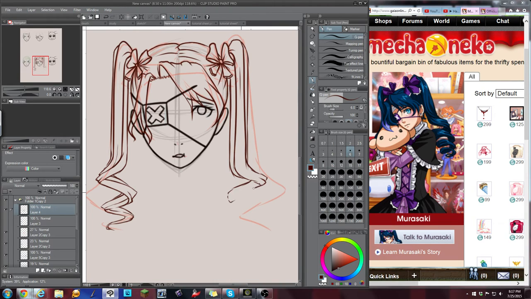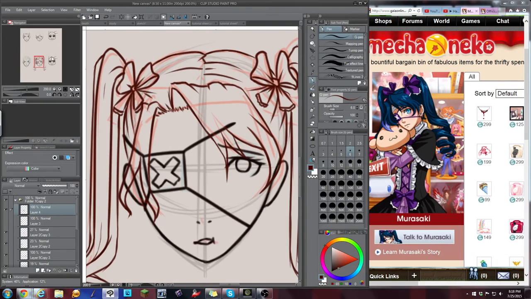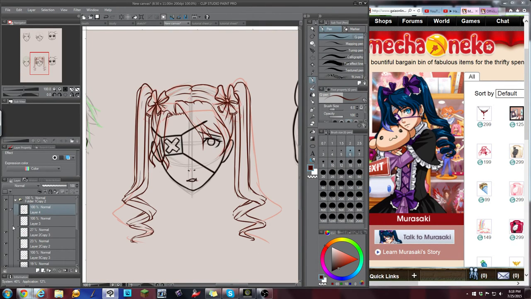Okay. So again, this time I'm being a little rougher because you don't take your time on hair. With hair, you want to have long strokes and then fix after. That's what you want. Because the more strokes you put down when you're making a line, the more space you have to make mistakes. So one long stroke is neat, it's clean, you don't have to do a lot of erasing or clean up lines, except if you push down hard enough, but you should actually have your sensitivity set on your tablet. So, again, this is how Murasaki's hair is drawn, this is how you get her kind of hair down.